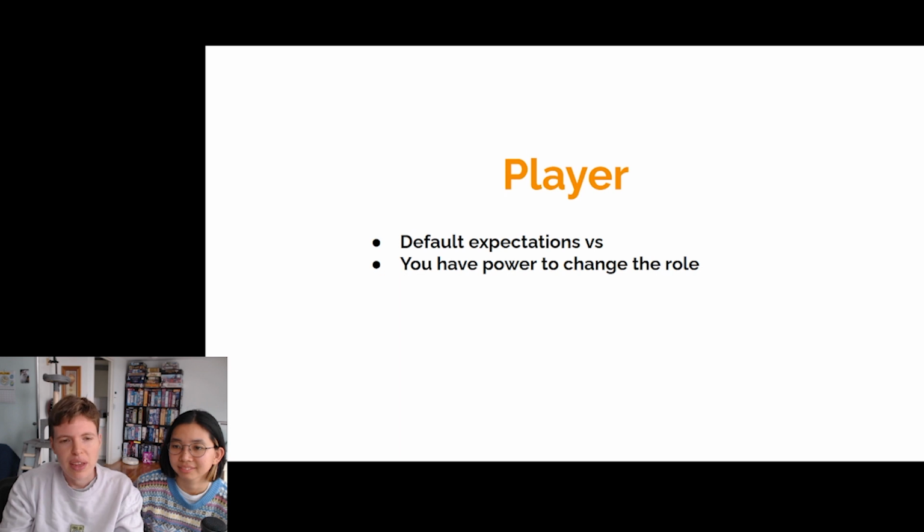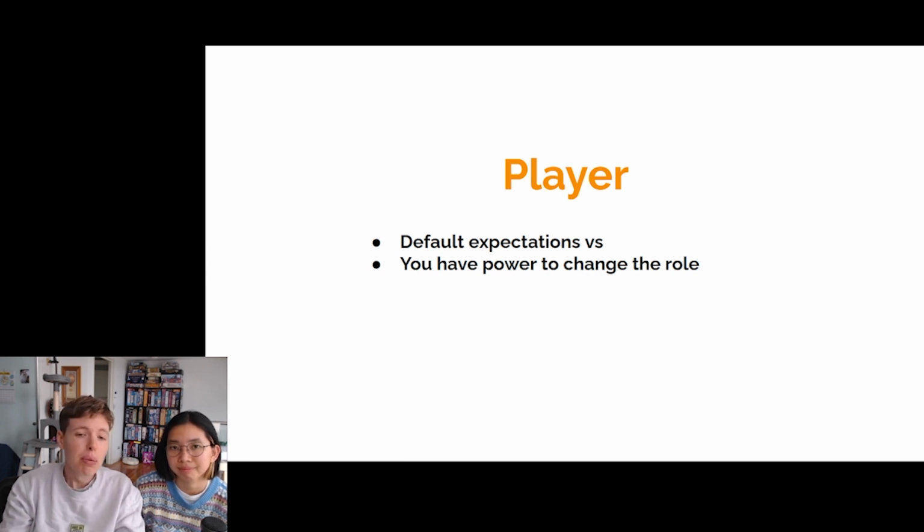Almost every role-playing game will have the player or players who do certain kinds of things in the game. The role of player comes with some default expectations about what you'll do in the conversation. For example, you expect to play a character. You expect to describe what your character does. You expect someone else will explain the rules to you and tell you how to play, right? And these expectations begin to tell you how you should contribute to the conversation. And you can take advantage of these expectations to help people know how to play your game.